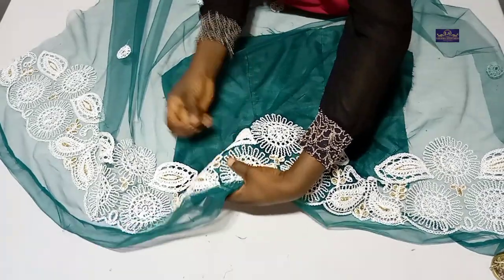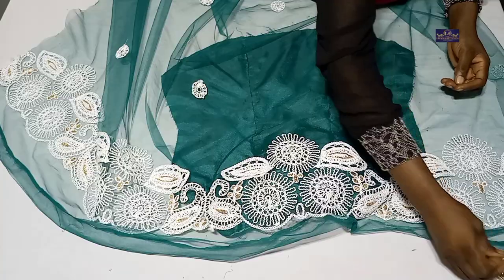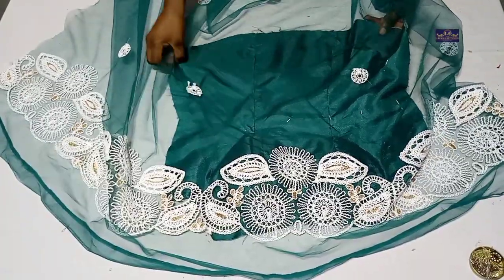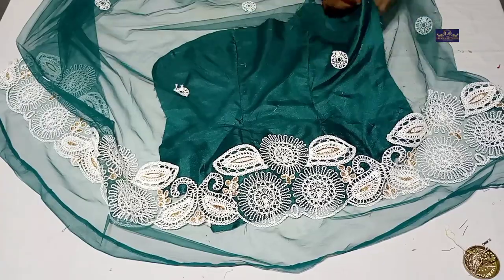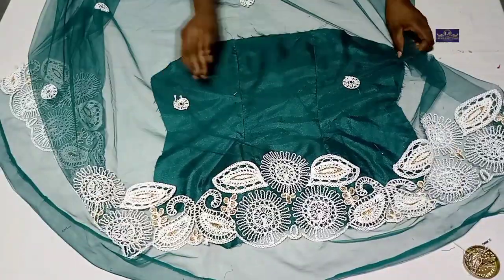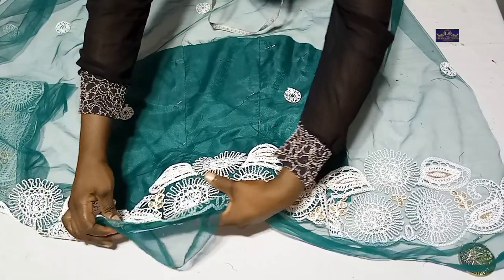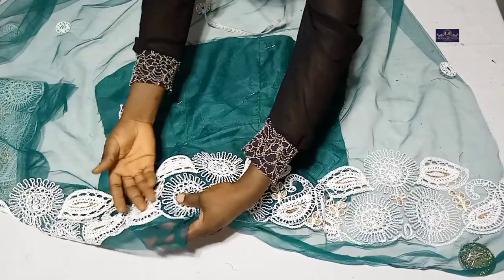If you have a body form, it will be easy for you. But if you don't have, you can also do it the way I'm doing it. So when you're pinning it, try not to stretch it, so that you don't flatten your cup. Just arrange it very well and pin it down.